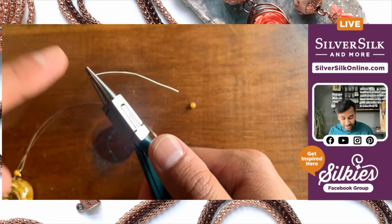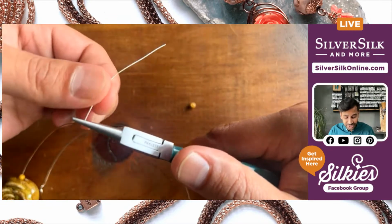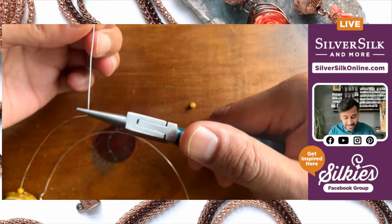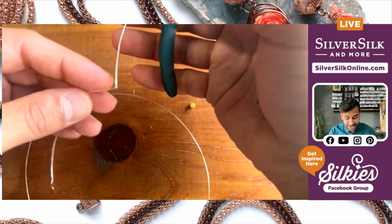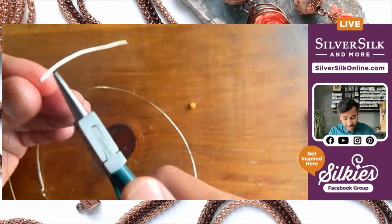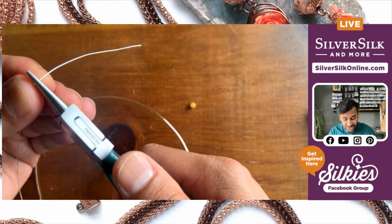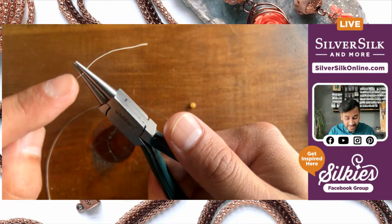So what I'm going to do is grab my round nose pliers, and I'm going to just turn my wire away from me so that it is now positioned at a 90-degree angle bend as such. I've got about 2.5 inches of extra wire up there, and I'm going to position my pliers just at the angle that I've created.